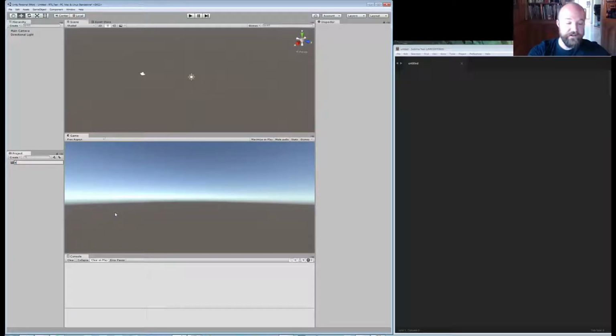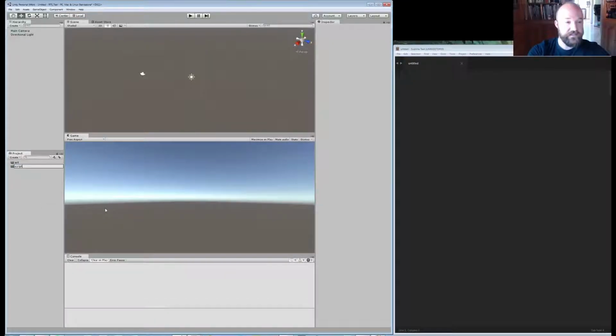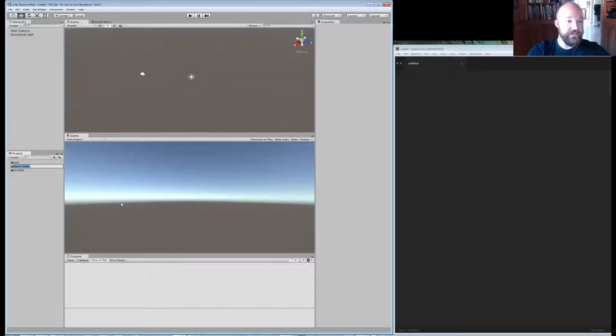So we'll make a folder here for art. We'll make another folder here for scripts. I'm just right clicking in here, create folder. Nothing crazy. We'll make one for prefabs. A prefab is anything that you've created up here, like a group of objects or an object with a script on it, or a group of scripts that are on an object. You can just save those as prefabs and then reuse them over and over again. It's basically like a group.